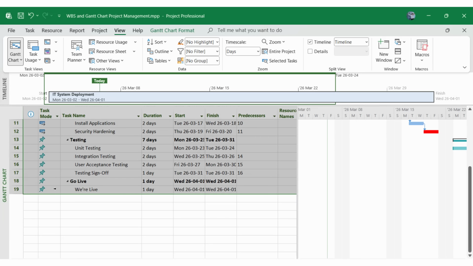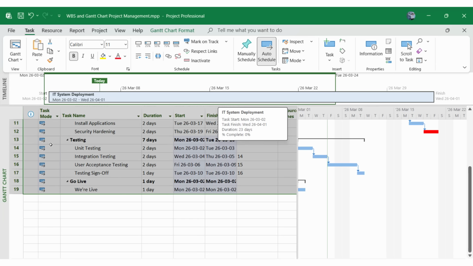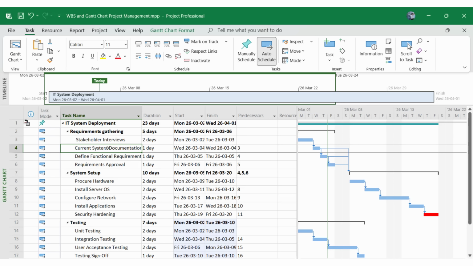All right, or simply select everything here, and then we'll simply go back to our tasks. And here we have the option auto schedule. So that will simply convert all these tasks into auto as opposed to manually assigned tasks. This simply works better when you're looking at calculating various tasks that you have within your environment. Okay, so once we have done that, the second thing that we simply want to do is to go ahead and add the various resources we need for this particular project.